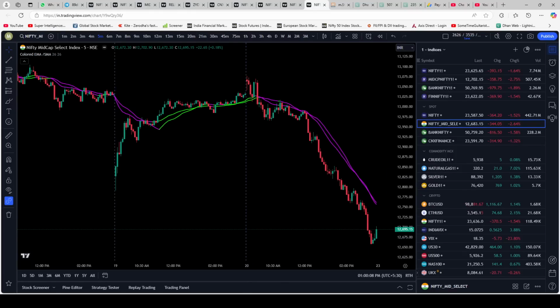All we need to do is, we are in up phase when both the lines are purple. Sorry, when both the lines are green, we are in up phase. When both the lines are purple, we are in a down phase. Simple as that. But we need an additional confirmation, right? So we'll give it an additional confirmation.